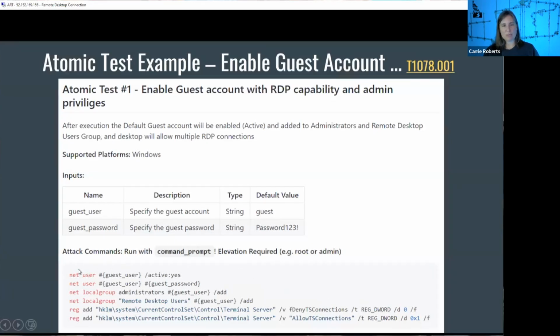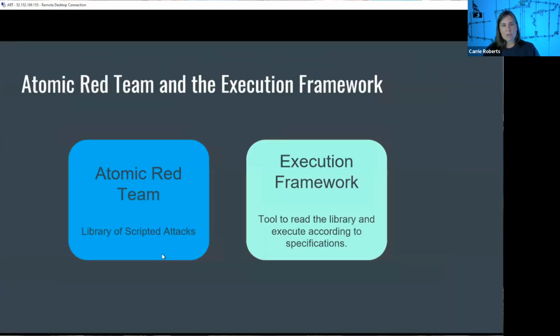So we can see that copy and pasting this atomic test into the command line is a little bit more of a pain, because we maybe have to copy it out into WordPad. We have to substitute in our values for the guest user. And so this is where the idea of an execution framework comes in. As these atomic tests get more involved, they have maybe some prerequisites we have to install. They have cleanup commands. They have input arguments that can vary. Then it's advantageous to not copy and paste these out, but actually use an execution framework that says, please run this one, this one, this one, and it can do things like substitute those input arguments in for you.